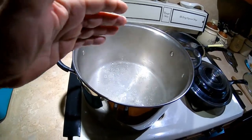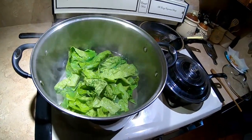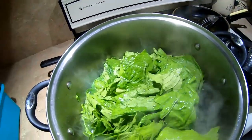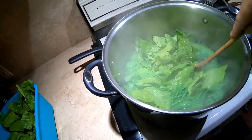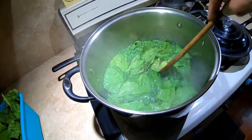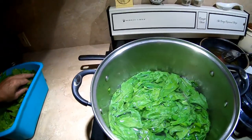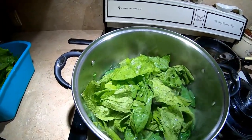I don't know if you can see, but the water's hot, and I'm just going to start adding some greens to it. Get these all wilted down. I'll do this whole batch at one time. I'll just keep adding to it, stirring them around, because they will wilt down to basically nothing. Out of that 5-gallon bucket of greens, it might make a little over a gallon of wilted greens. So you have to plant a lot to get enough at one time, in my opinion, to make it worthwhile.